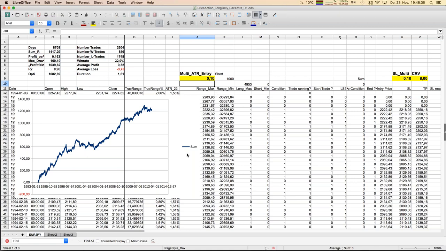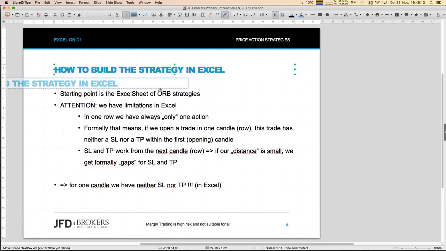But that's a price action strategy. Whenever a huge movement is coming, we gain exactly from that move. That's all. That's the logic behind that strategy. It's a little bit like a dynamical range breakout. You might use other titles or other namings for that kind of strategy, but if a huge action is coming, we will participate, we will gain exactly from that action. That's what we are doing here.